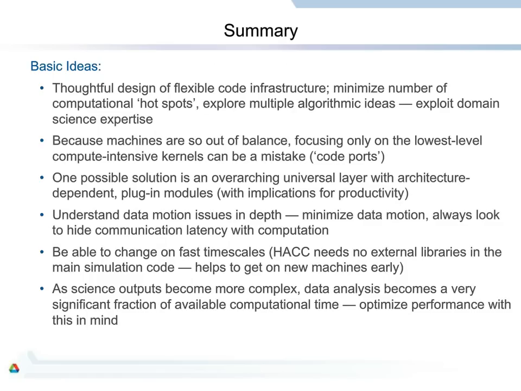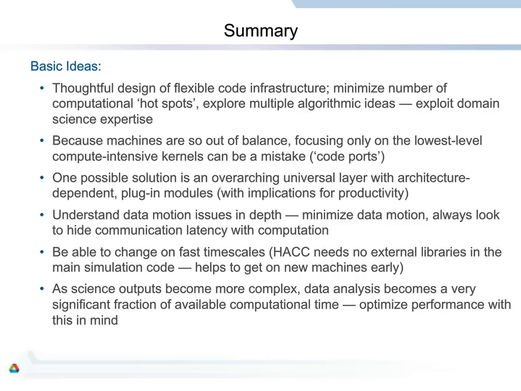I think this is a good time to summarize everything. The basic point I want everyone to take away, and of course some of you are experts, I'm sure, and this talk is really not meant for all the experts out there, but it's extremely important to put a lot of thought into your design of a flexible code infrastructure. You should minimize absolutely the number of computational hotspots, because that's going to be essential. Because if you have too many computational hotspots in your code, you're going to lose performance because of the whack-a-mole problem. And the second thing is that it's going to be hard to deal with so many hotspots.